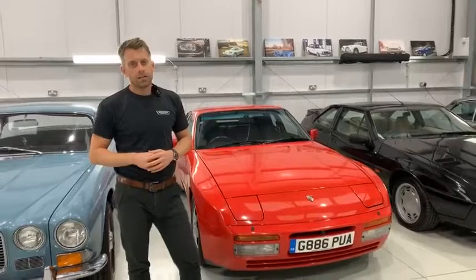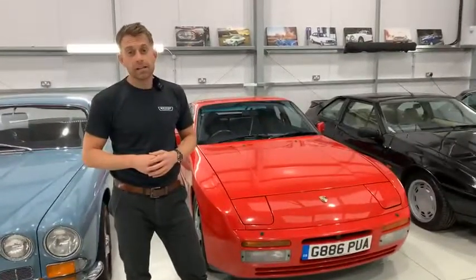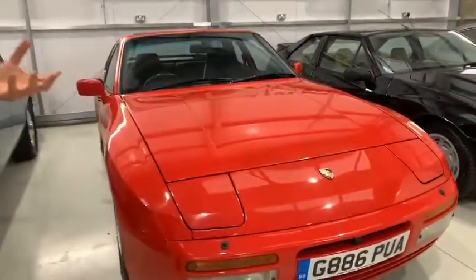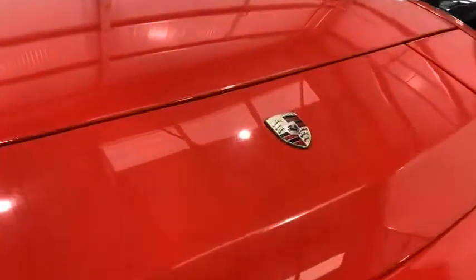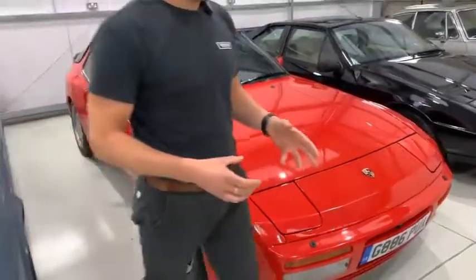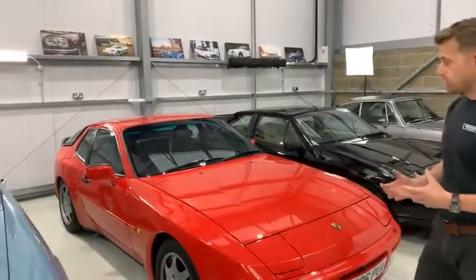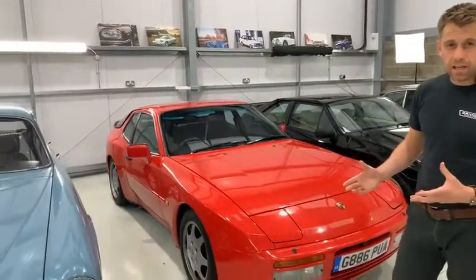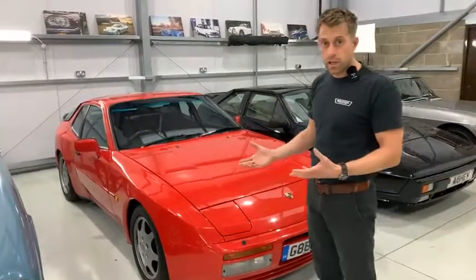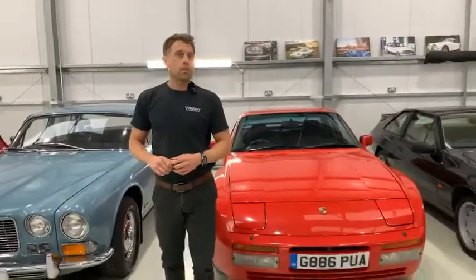It's an absolute monster. Driving this car, it's wonderful. It really is. It really goes. It's got the turbo, so it's 350 brake horsepower. But all of the modifications that have been done, excuse me, it's a little bit dirty because I took it out, but all of the modifications are really tasteful. It's not spoilt in any way. It just looks totally original. But then you lift the bonnet and it shows something. It feels special, like the right sort of power, doesn't it? It doesn't feel like a modified car in any sort of way.